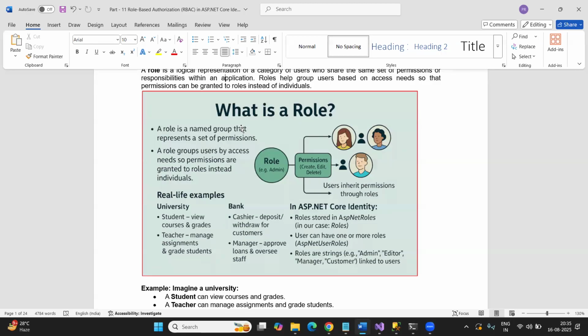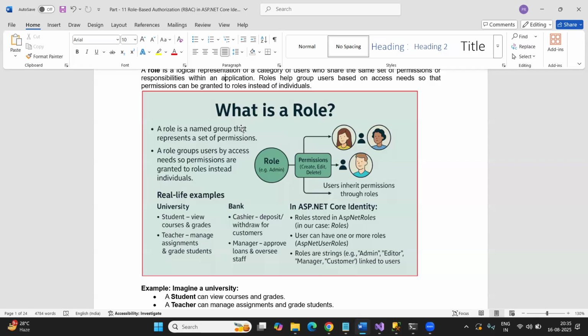So now you can imagine, if this role-based access control is not there, then for each user we need to add all these sets of permissions, and it is very difficult and time-consuming. Sir, why is it difficult? Why is it time-consuming? Why is it error-prone? Let's assume there are 100 users, and each user is assigned some set of permissions, 5 permissions, 10 permissions, like this. Tomorrow you want to update or change the permissions, and again you have to find all the users one by one and update the permissions.